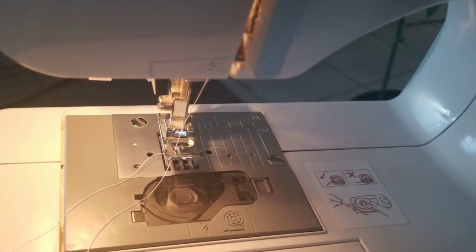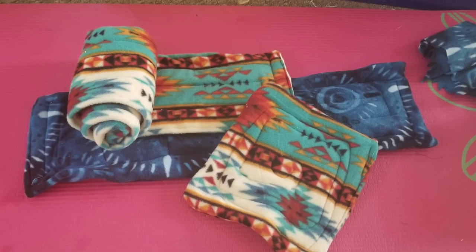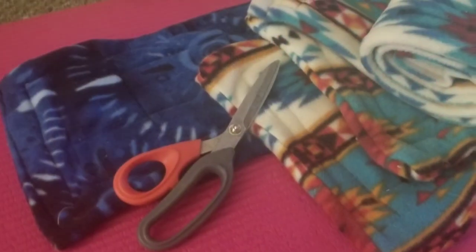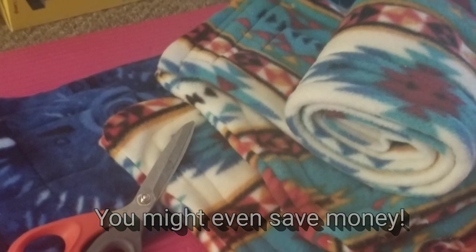Believe it or not, sewing fleece was something that I've been meaning to do, but I've been putting this project off for a long time. I guess maybe I was scared, but sewing, there's really nothing to be afraid of. You know, it's just like any other skill. It just takes a little bit of practice, and it's not really that expensive. It's something that anybody can learn to do, and the supplies are everywhere.